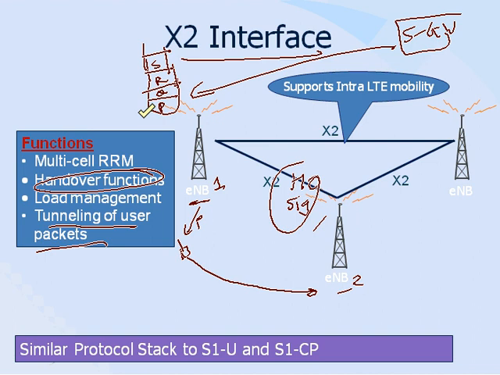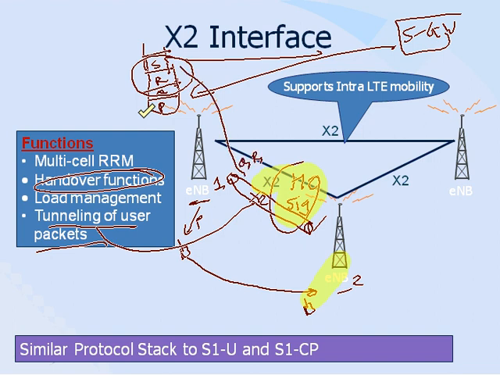Now we will exchange handover signaling using the X2 interface, and we make a decision for handover. Then we have to communicate between eNodeB 2 and the user. During the transition period, we will set up these X2 tunnels. Using that tunnel, we will forward the leftover packets Q, R, S, and they will arrive at base station number 2. From the new base station, we will forward the packets. We have this capability of tunneling the packets, and when you do that, you minimize the packet loss. Even when you cross the boundaries of the base stations, no need to worry, because we can do the tunneling of the user packets.